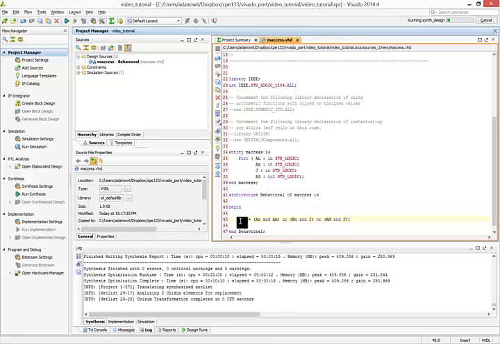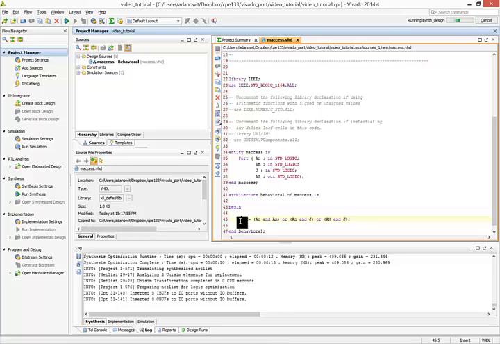Access granted is supposed to go to a lock, and I don't have an electronic lock. Well, what we can do instead is map Andrew, Amy, and Jen to some of the switches on your Basys board. We can map access granted to one of the LEDs on the Basys board. Now, if we want Vivado to do this for us, we have to tell it what mapping we want using something called a constraints file.